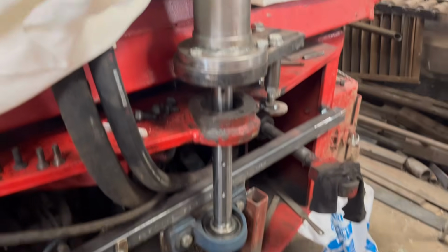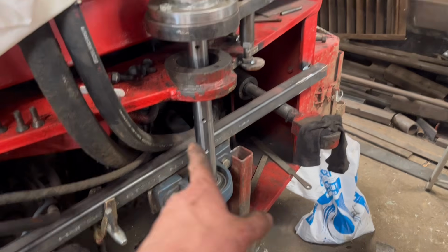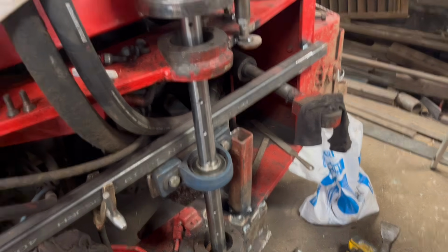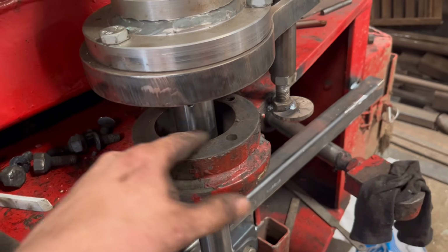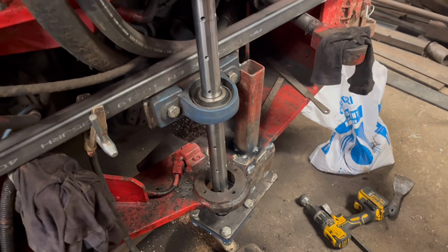Right, so I've got them bearings back on again now. I did have 4 on originally, but I've just put 1 in the middle this time, give me a bit more space. So I'll mount the line bar back on now. Put my tool in again and check that it cuts equal all the way around. It should do now, because I've lined it up. Can't not be in the middle.